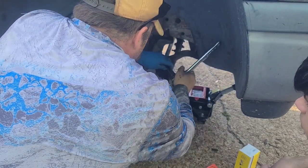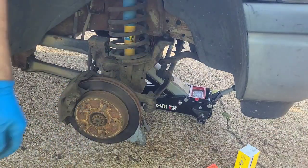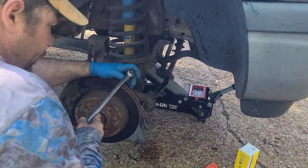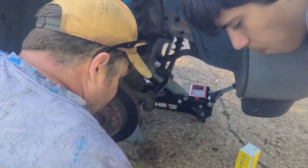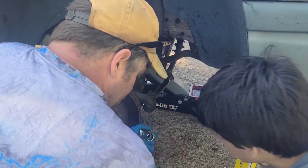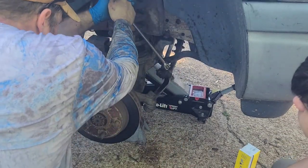This bar on here is making it hard to get it on there at the angle. So we're going to pause this real quick. I'm going to get my small TV blast on it, and then we're going to grab a breaker bar. Okay. All right. So this here, breaker bar. Let's see if this will get us a little better leverage.